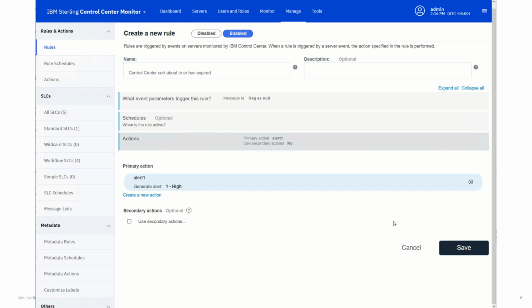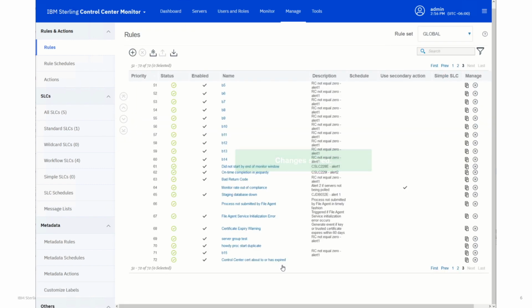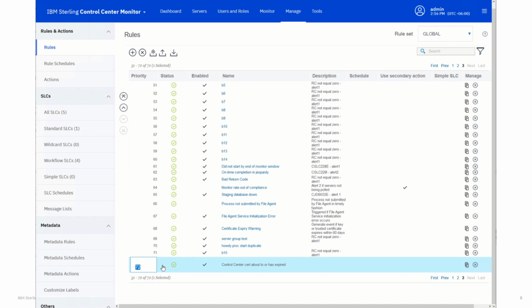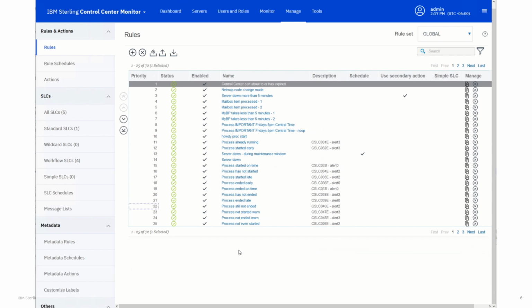And I'll save it. And here it is down at the bottom of my priority list. Just in case, I'm going to make this be the top of my priority list. So I clicked on the current priority, and then I just typed in the one I want. I could have said move it up to the top after I selected it, or move it up one at a time, but this seems the most expeditious thing to do. And there we go. We've created our rule. It's top priority. It's got a nice name. I know exactly what this is for.